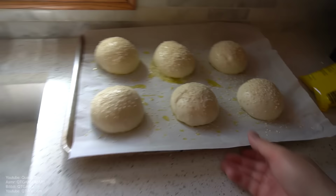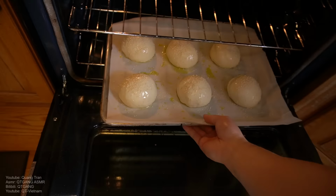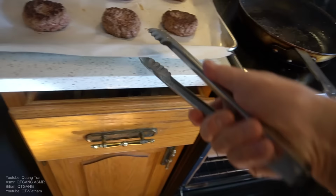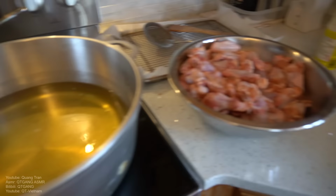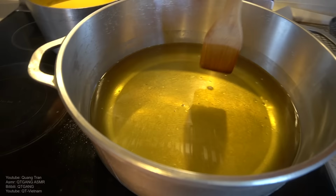Now I'll just show you guys. Okay. Boom. Take this. You want to take this. Burger's going in for about 4 to 5 minutes. All right, here we go, guys. Time to fry these wings. The scariest part right now, just because these wings are a little wet right now, and this oil is hot.